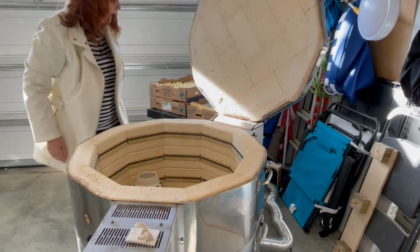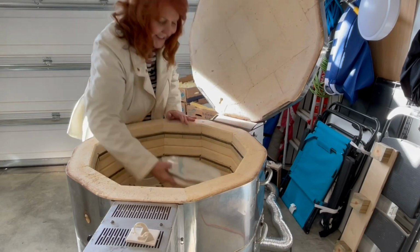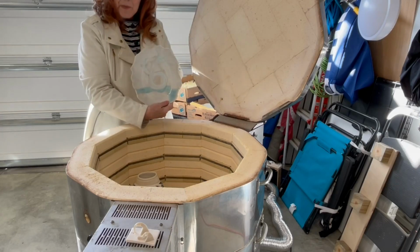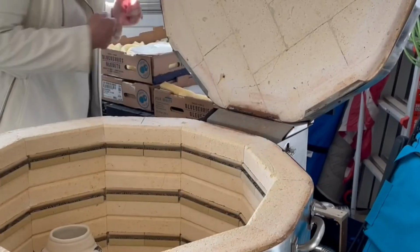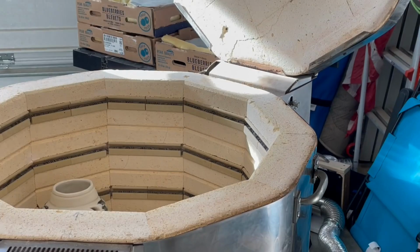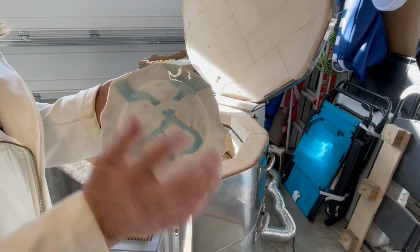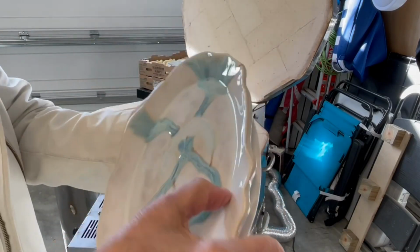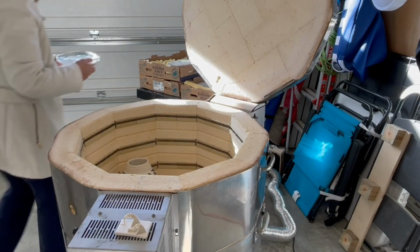I think I have a total of 8 plates in here, a lot. Every single one stuck to the stinking cookie. Pretty plate though. Let's hope I can get it off. Oh, they all stuck. So what that tells me is I have to do that alumina hydrate on the cookies. I have a little bubble right there, but it's solid. It'll still be food safe.